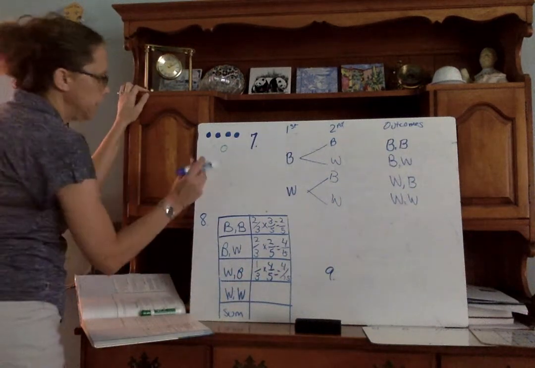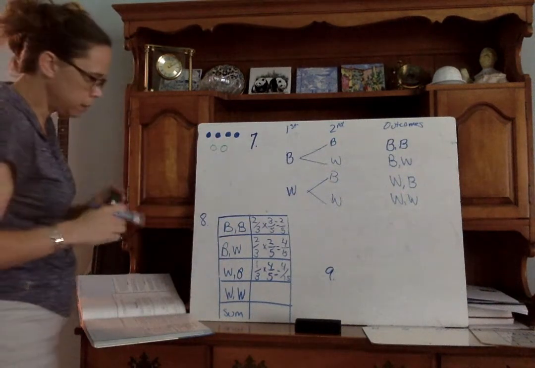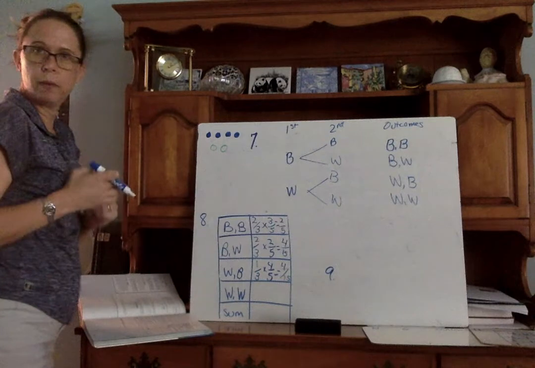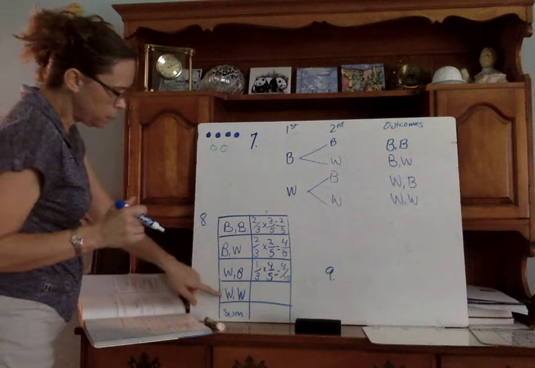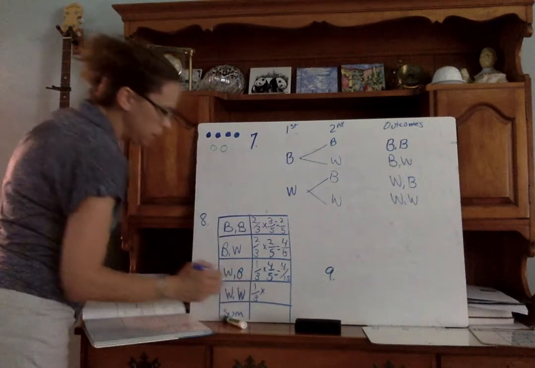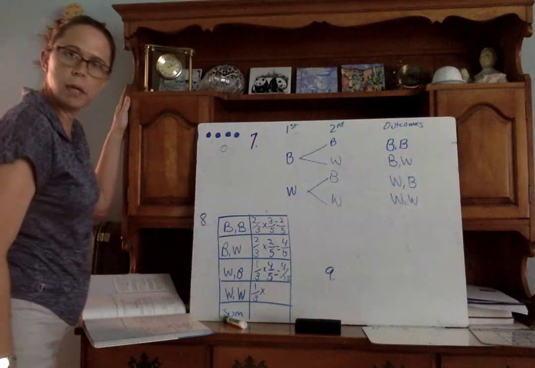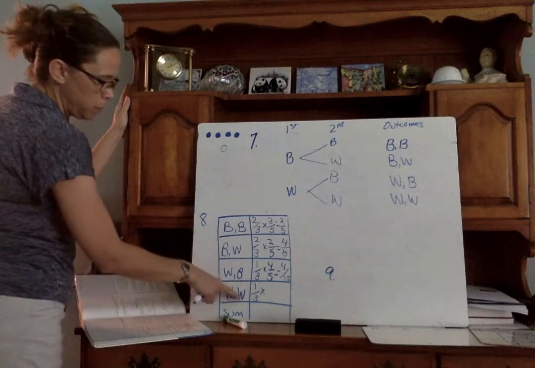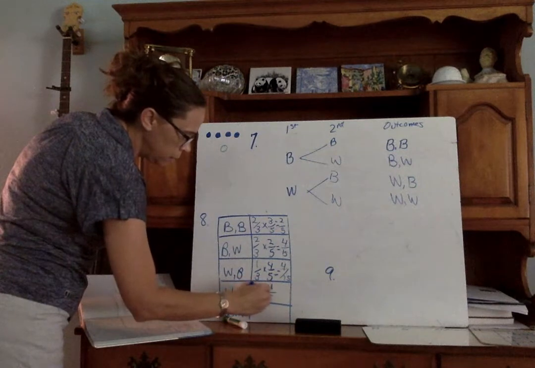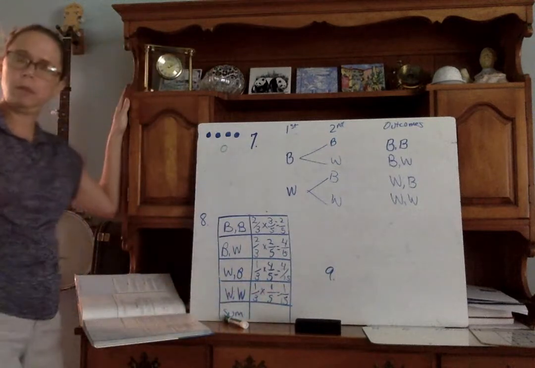Now I need to put that white marble back up to start my last outcome. Now I'm saying I want to pick white on the first draw, white on the second draw. So white on the first draw, 2 out of 6 is 1/3. I picked a white on my first draw. So now when I go to pick my second draw, I want to know the probability that I get a white. 1 out of 5 total. That gives me a probability of 1 out of 15.